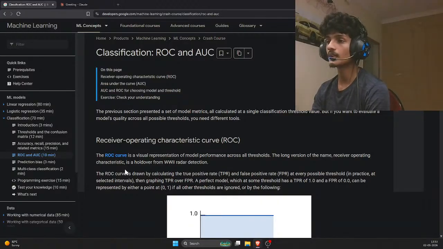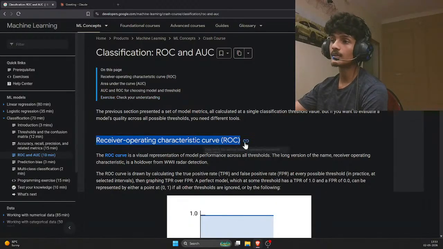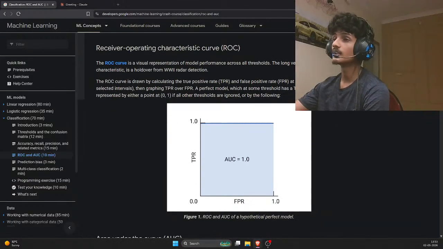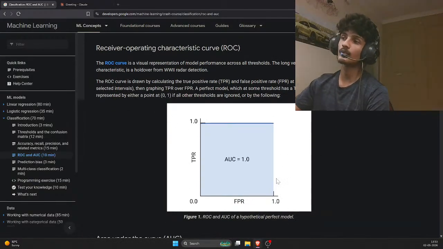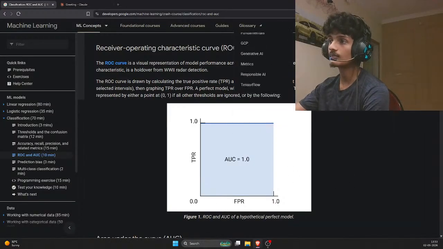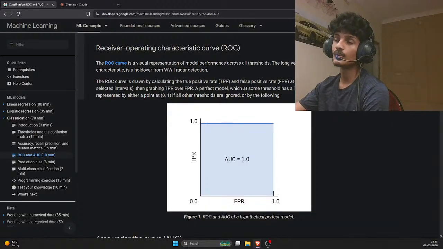The receiver operating characteristic curve is drawn by calculating the true positive rate and false positive rate at every possible threshold, then graphing TPR over FPR. A perfect model, which at some point has a TPR of 1 and a false positive rate of 0, can be represented by either a point at.